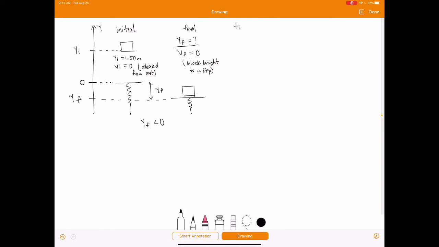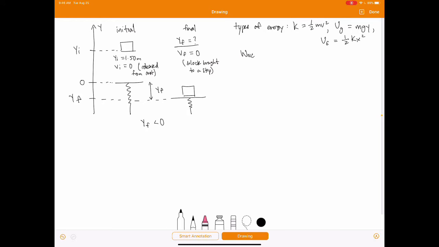Okay, so what types of energy do we have to deal with? Well, we have kinetic energy, 1/2 mv squared, because we have a block that's moving. We have gravitational potential energy, given by mgy, because the block is changing in height and it's falling under the influence of gravity. But we also have spring potential energy to worry about now. And remember, this is given by 1/2 kx squared. So these are the three forms of energy to consider in the system.